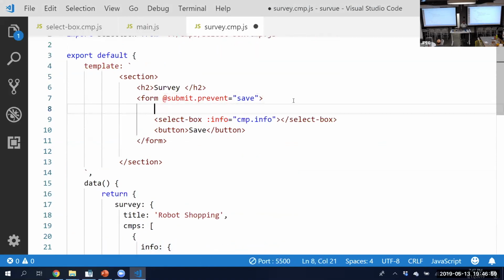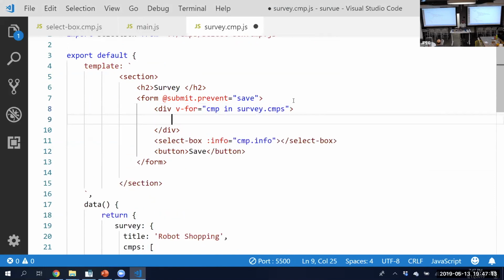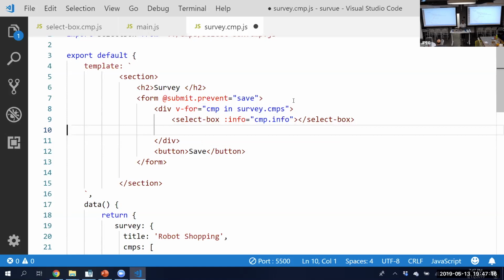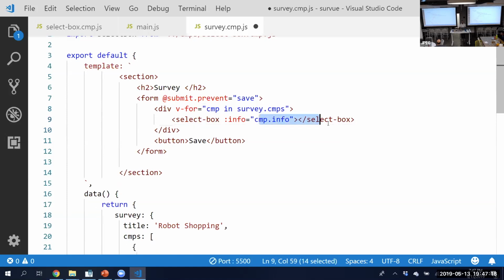So I can have like a simple div, and this div will loop v-for, and here I can go CMP in survey.cmps. And this is my div, and I can render this select box and render this cmp.info, still not working.